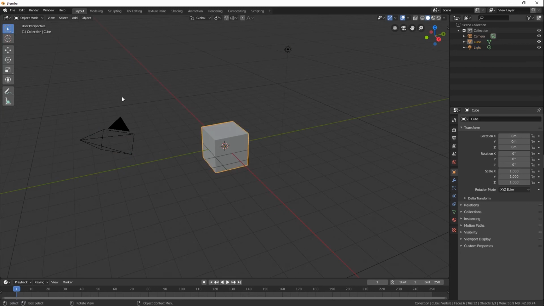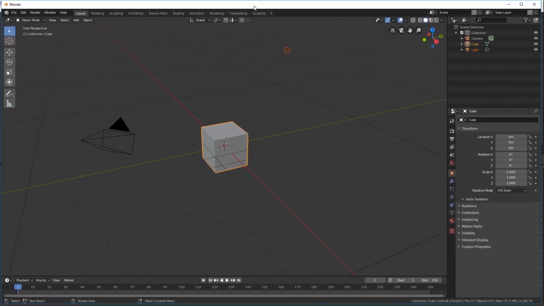And then some really nice creature comforts like left click and drag to select things. You couldn't do that in 2.79. You'd have to hit the B key, and then you could do a box select, or you could hold, I think it was like Shift C or something, and you could do a circle select.